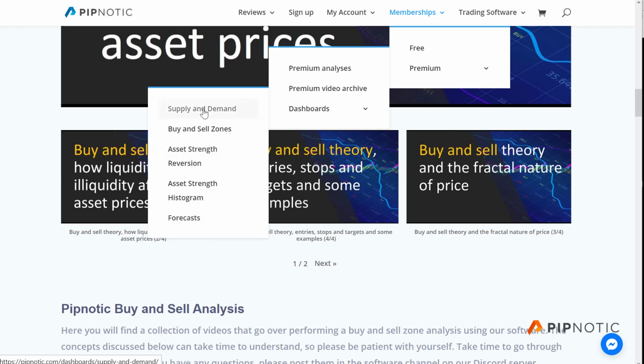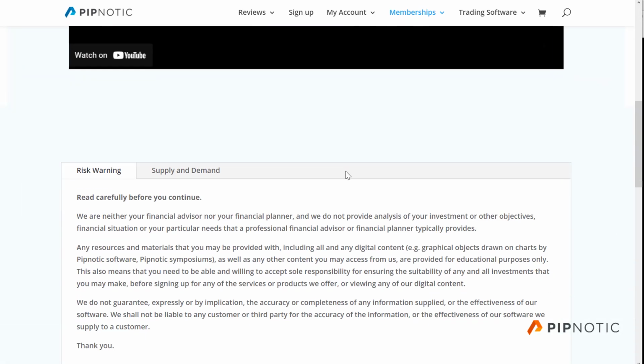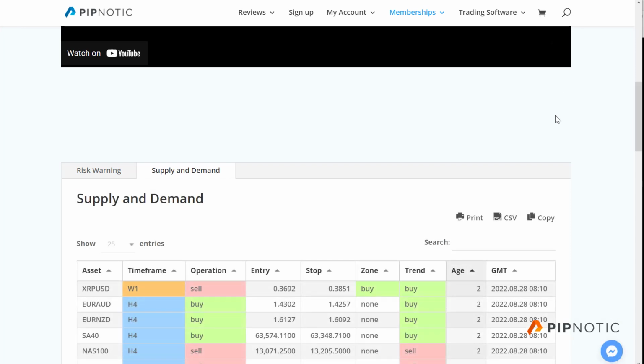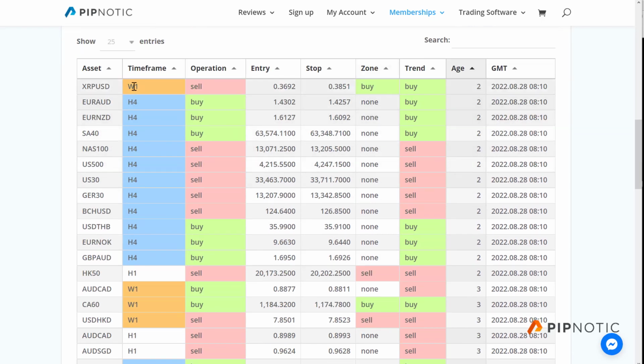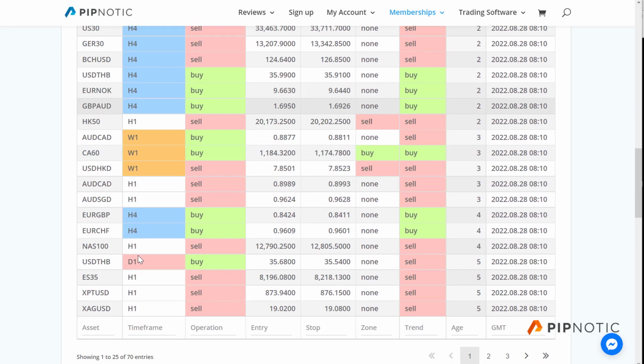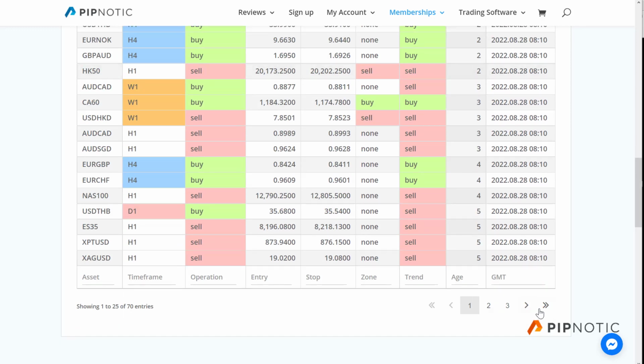Okay, so this one here is going to show us the new one that I released last week, and this is the software showing us what is being bought and sold right now, and this is running all the time. Okay, so this is telling us we have the weekly signals, the daily, the 4-hour, and the 1-hour, and I will enable the 30-minute very soon. And this results in many, many signals.